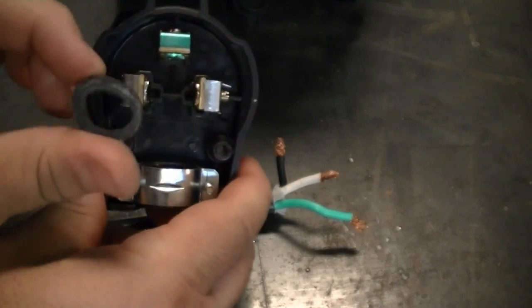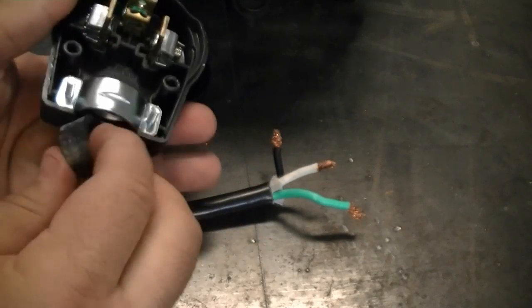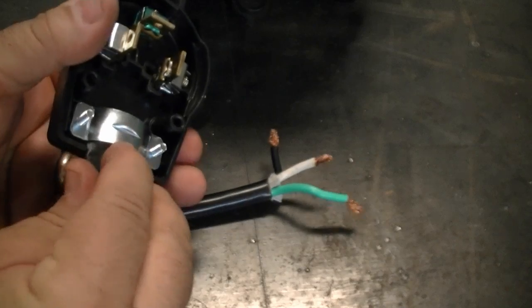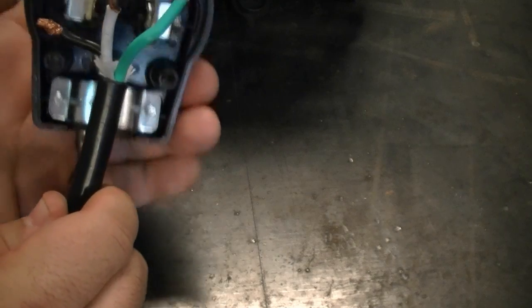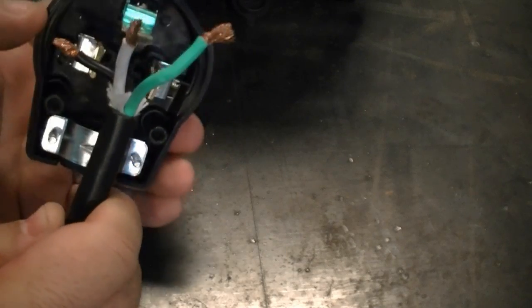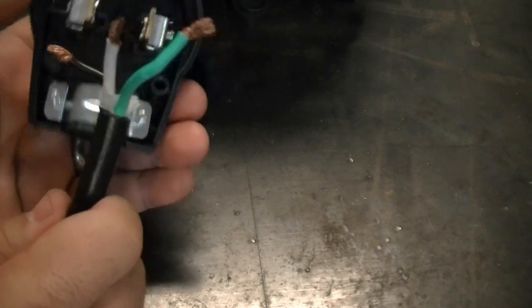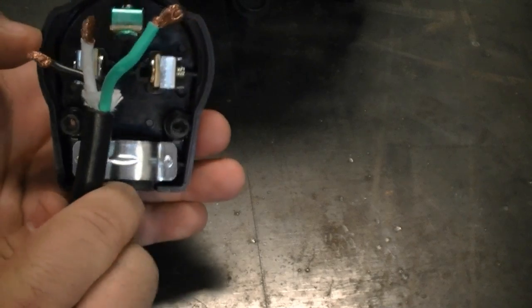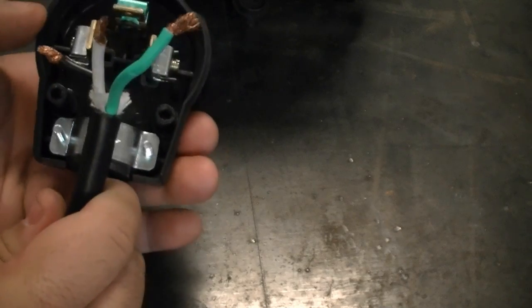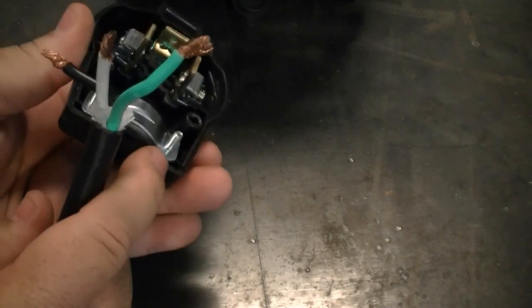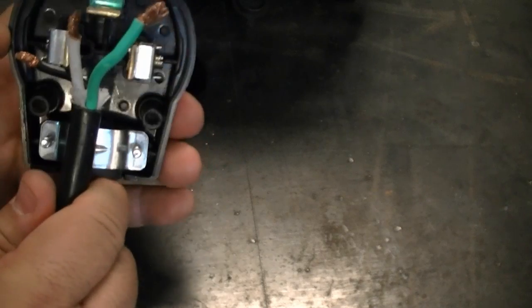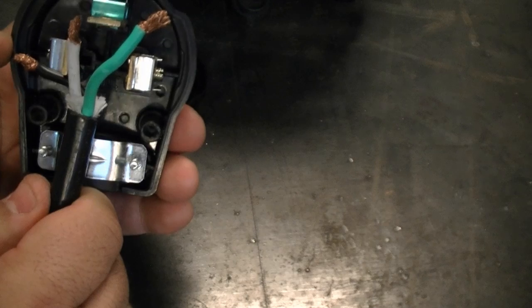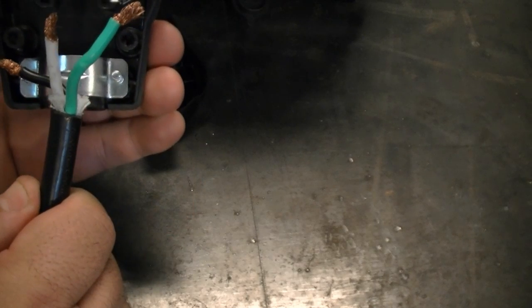The other thing is, this is a strain relief. Make sure that your strain relief fits snugly around your wire when it goes in, because the last thing you want is these wires slipping out and pulling out when you're trying to weld and causing problems. This is a constant problem that some people face because they just fail to put this little spacer in or they have the wrong strain relief in or something, and they cause a problem by pulling their wires out.